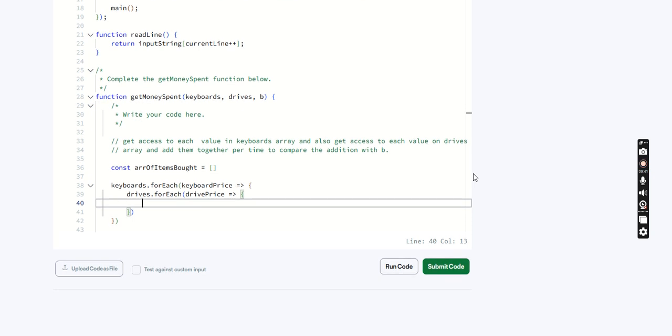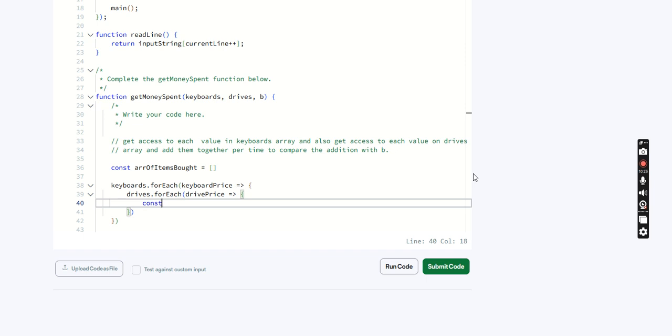Now I have access to each value in the two arrays, as I said when I was writing the steps. You can look at the steps to solve the algorithm. You can see that is what I stated there. So now I've found a way to have access to each value in the two arrays. You know how forEach works. It allows you to have access to each value in an array. You can also use for loop, but this one is more efficient, as I said earlier. It will have access to each value from index 0 to the last index.